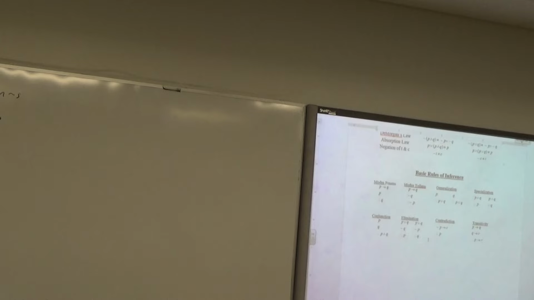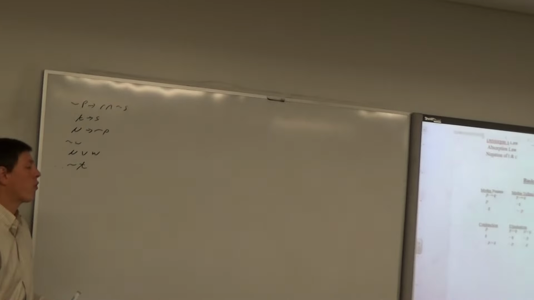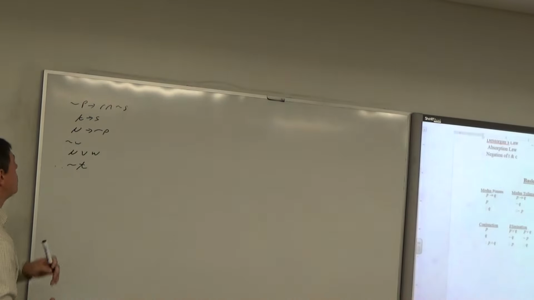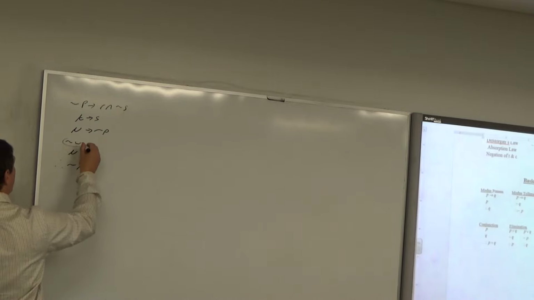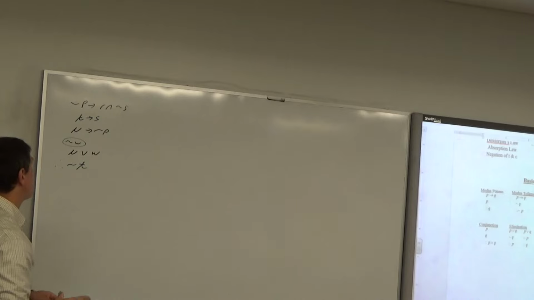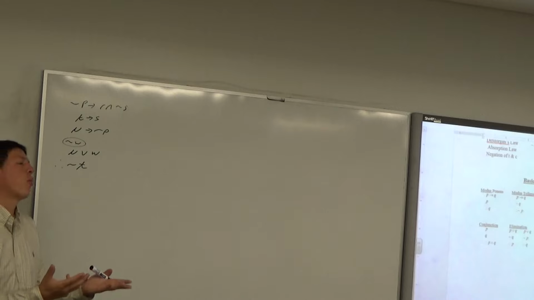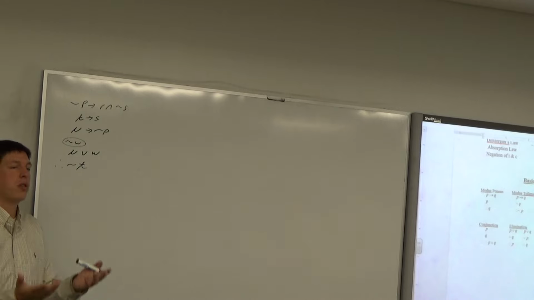Remember what we're trying to do is put together some sort of, I wouldn't say roadmap, but like an algorithm, if you would, that's going to lead us to the conclusion. Okay? So last time what I suggested was you always start with the most simplistic possible statement that you have and then work from there. So to me it looks like not W is the most simplistic statement. So we're going to start with this, just because it only has a singular statement in there. And then we want to look at something else that might have a W in it. Always start with whatever has just one term in it or one statement.